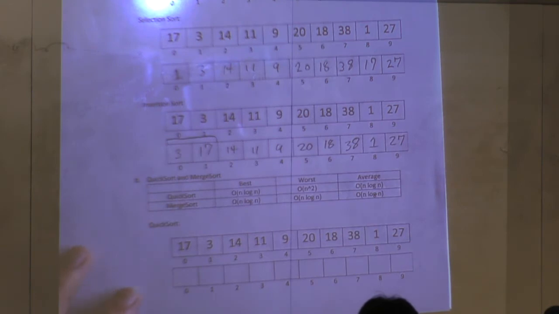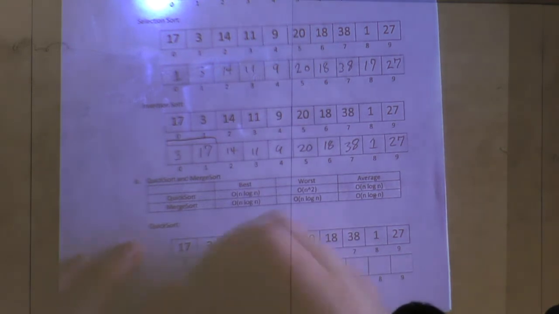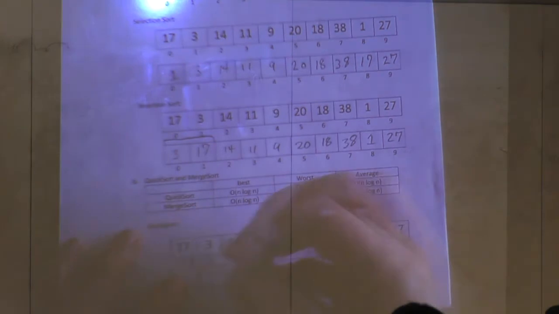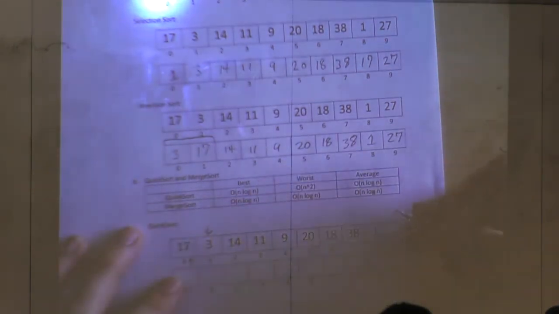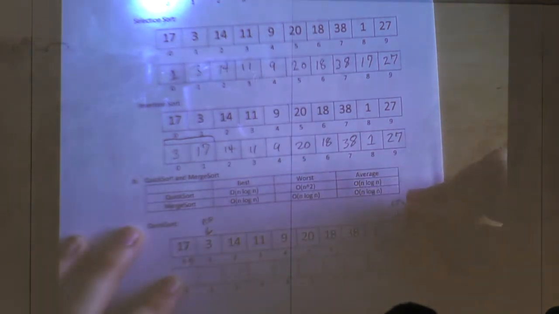So essentially, usually what you would do is the median of 3 or the median of 5, which is essentially you pick 3 or 5 random elements from your array, and then you pick the median value from that 3 or that 5, and that's how you would pick your pivot. But for our purposes, we're just going to pick the first element because it makes it a little bit easier. So we're going to say that this is the pivot, and then we're going to have a right pointer right here and a left pointer right here. So this is the right pointer, and this is the left pointer.